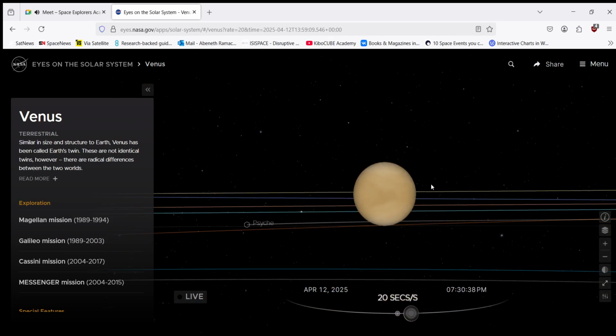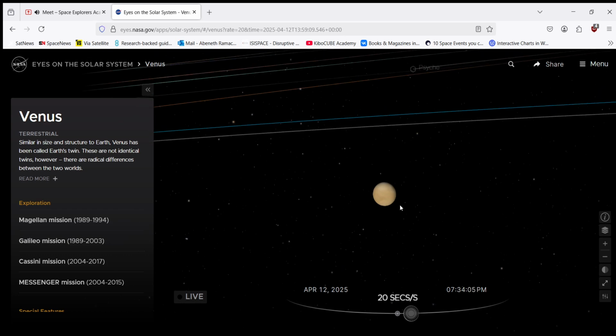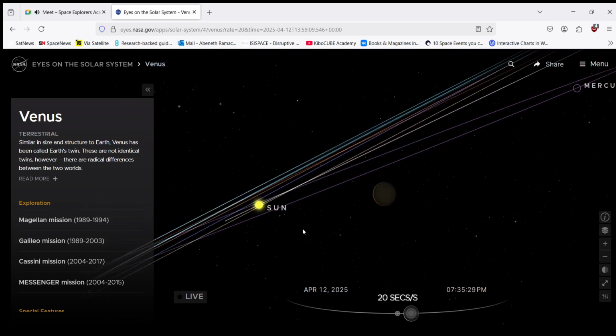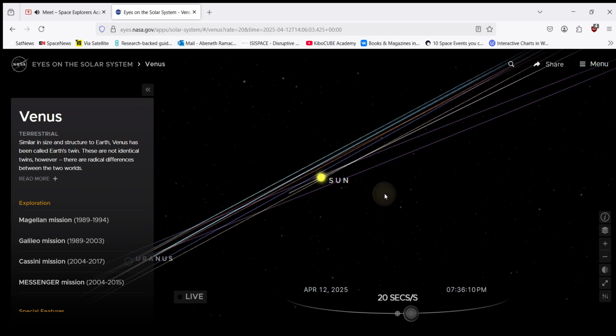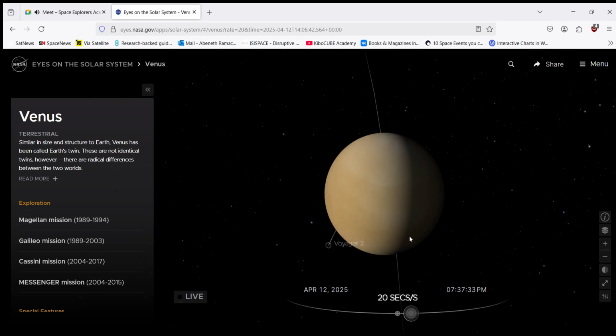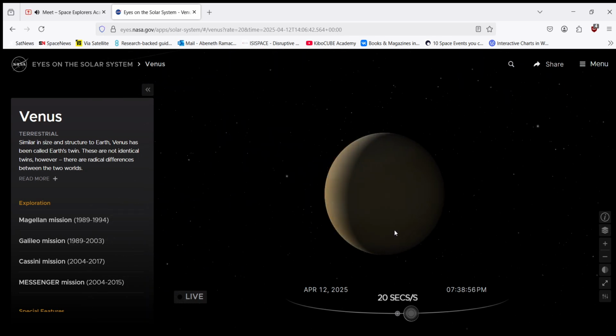If you are considering only one side of space, it is always hotter on the Sun side. On the Sun side, it will be around 200 to 300 degrees, but on the dark side, it will be very cold. So these are the two sides of Venus. This is the dark side of Venus. Sir, this side it will be very cold, this side it will be very hot. This is the sun side and dark side. Yes, sir.